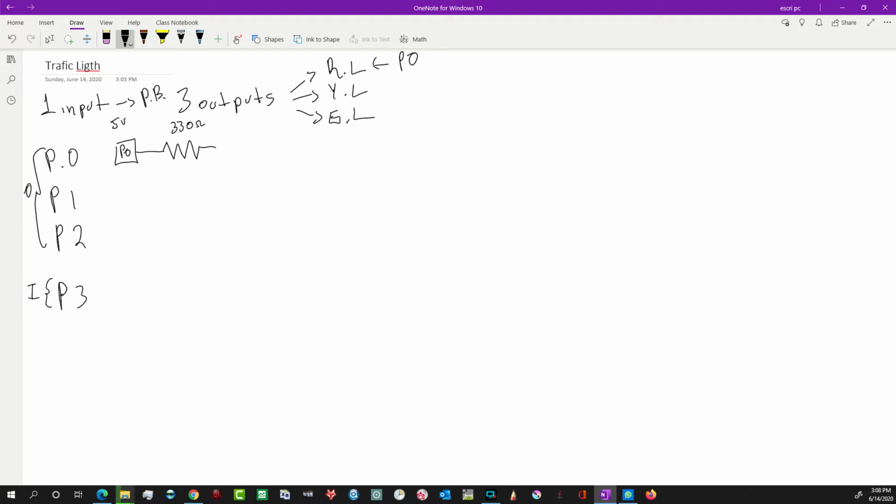So this is going to become positive. So my LED positive section goes to the port and the negative goes to negative, to the ground. And that's it. Really easy. We know this from the previous video. And the same goes for the other outputs because the work is exactly the same.